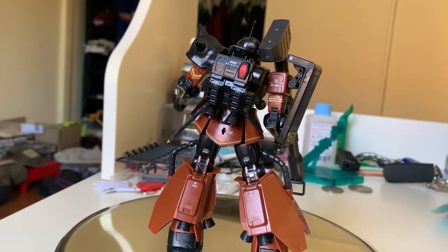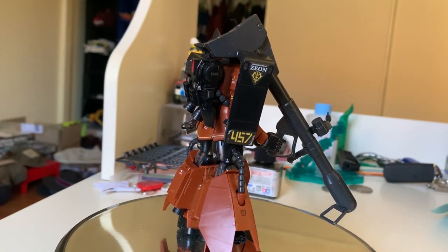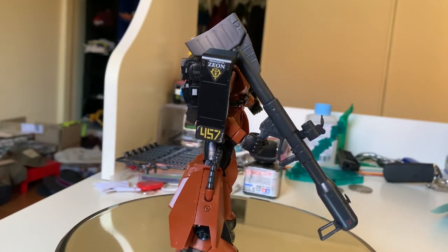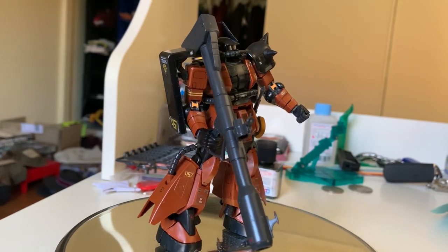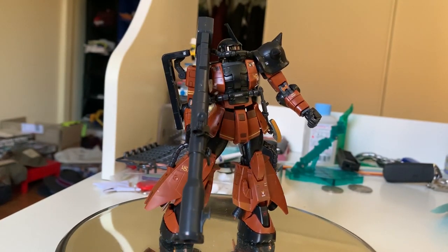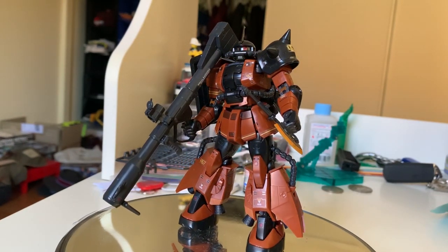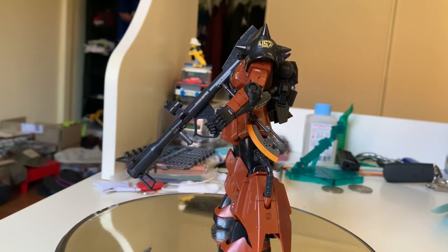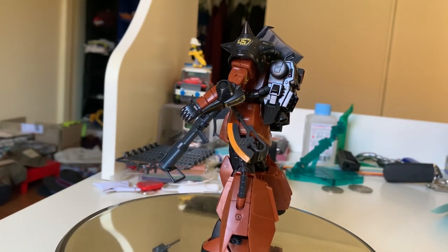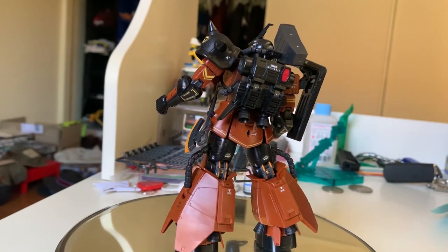I'm sorry about all the negative things I'm saying about this gunpla, but honestly, this gunpla, compared to today's technology, is just a joke, okay? Like, as I said, the amount of laziness that Bandai put onto this beautiful design, and it's just wasted. It's just like Shin Matsunaga's Gelgoog Jaeger. It's exactly the same. They use the old mold and then just say, oh yeah, we changed color, and then just sell it as a new thing.